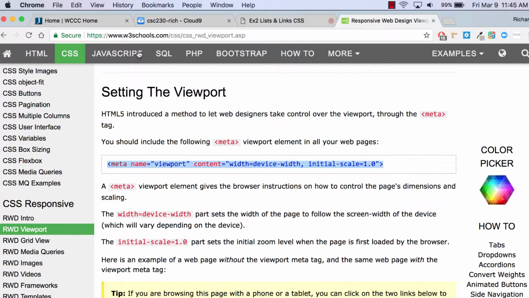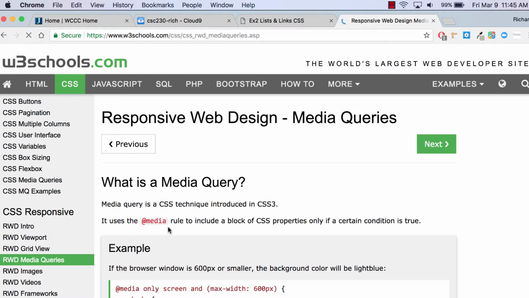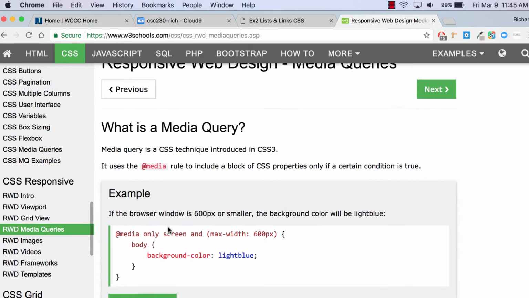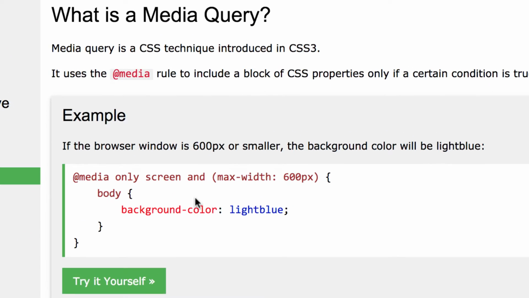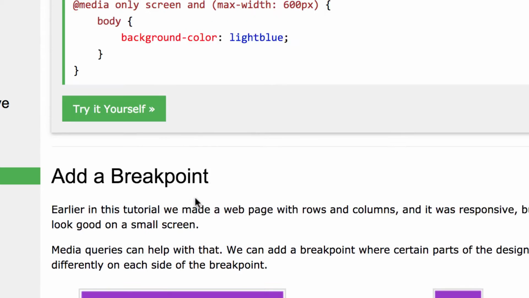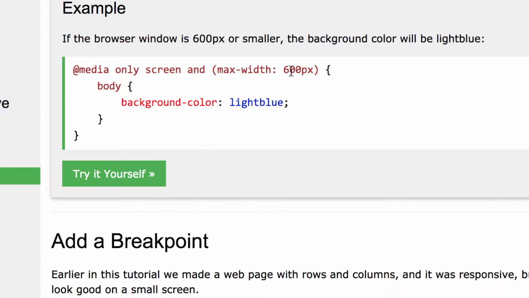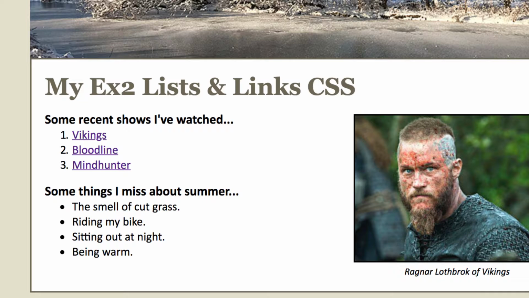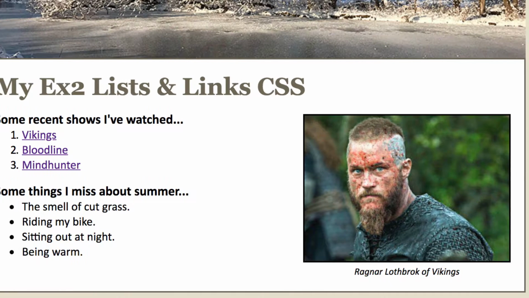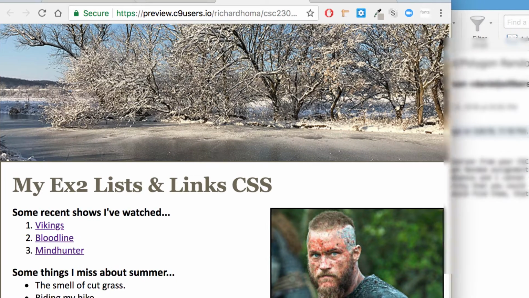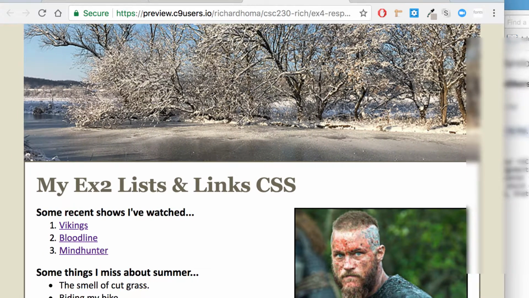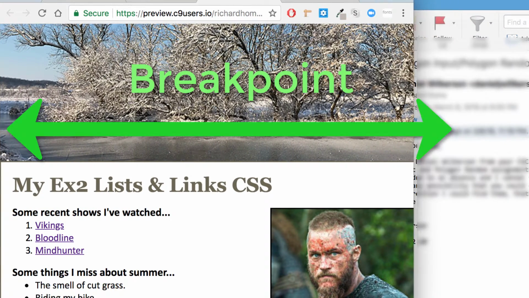Now what media queries are, if you go here and check out media queries, they're basically alternatives. I'm going to use this very first one here before I read anything about media queries, and they're called breakpoints. You'll see a number here called a breakpoint, and the breakpoint is basically the point where you want it to change. We might want to do it right at 800 because we know our page is 800, or you might want to go a little less. Why don't we go to like 700?